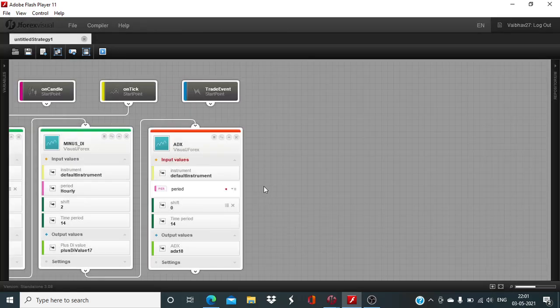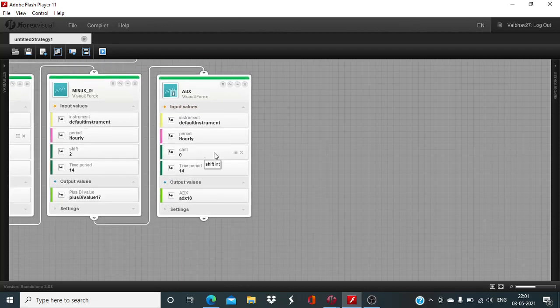ADX value will also be defined for the hourly time period. Shift value will be 1. Okay.